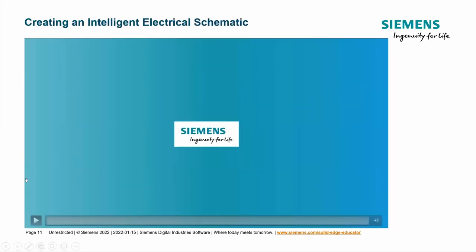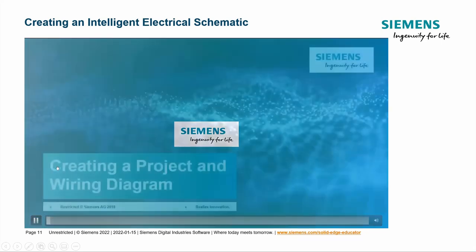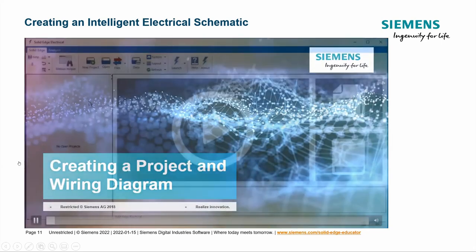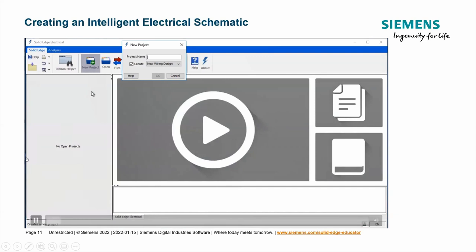So let me just show you what Solid Edge Wiring Design looks like. And as Mohammed said, if you ever try the tool through the academic bundle, we have tutorials that will walk you through how to create a schematic. But I just want to show you how easy it is to create that first project, that first design, and now all of a sudden you're putting parts on that drawing of yours. So here the user creates their project, which is called test drive.